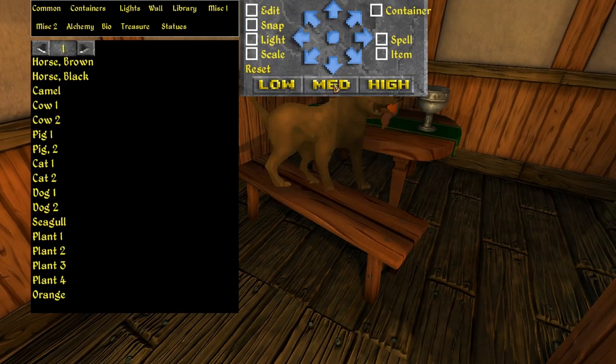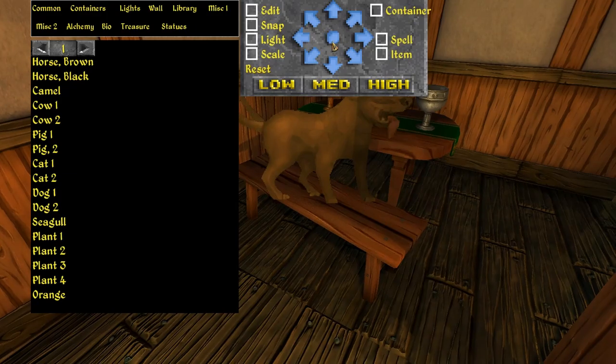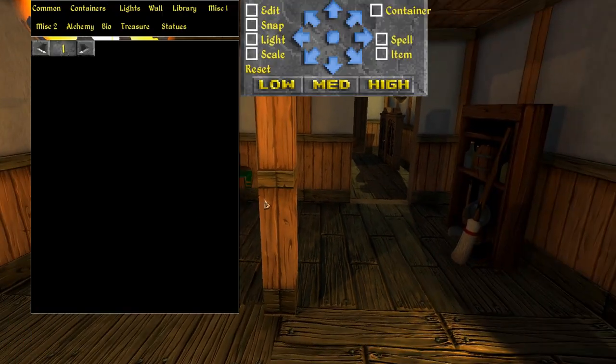Dog one. That is cute. You actually can't orient the dog on its axis too well. Let's see how that looks. I like that. I like that a lot. Okay, so we have a pet dog now. That's a very good accompaniment to the home.